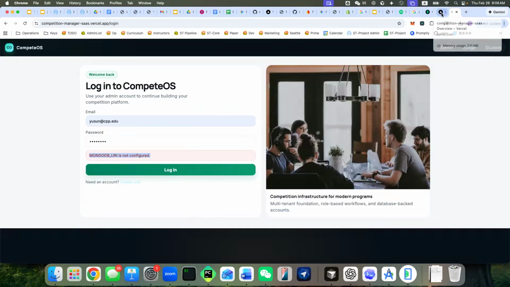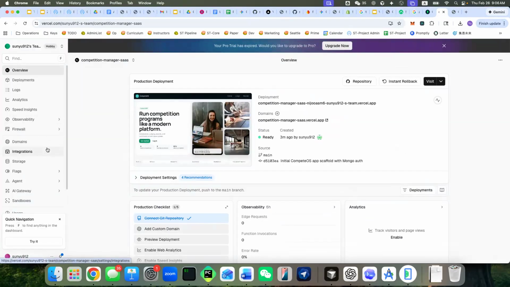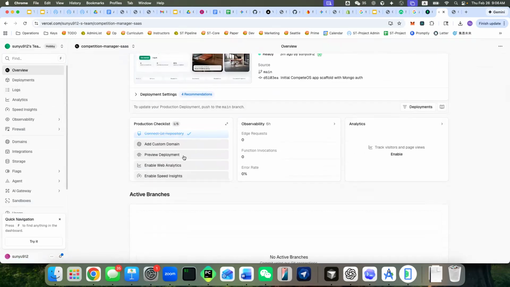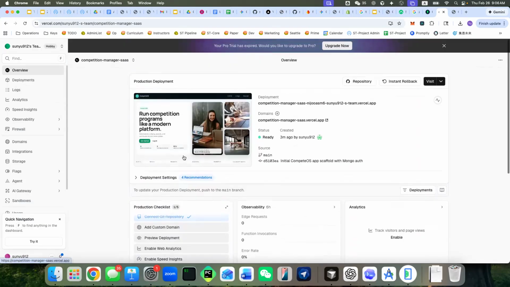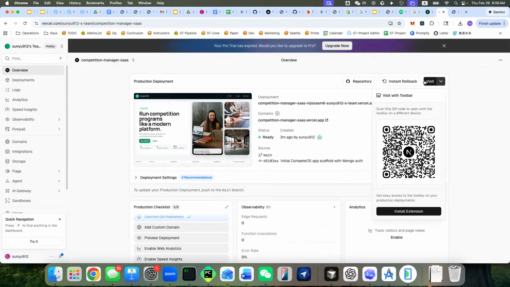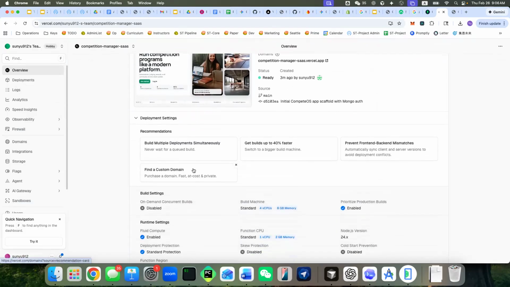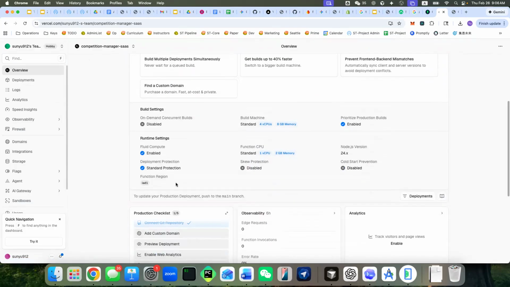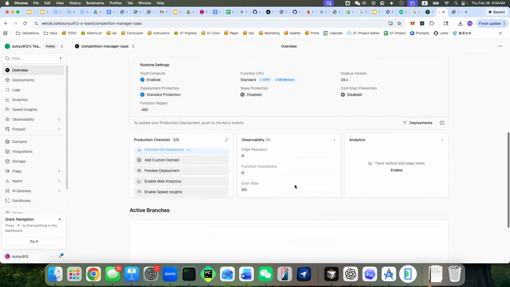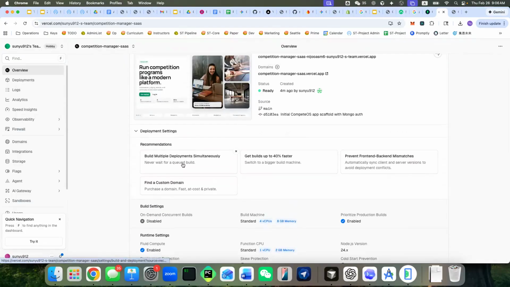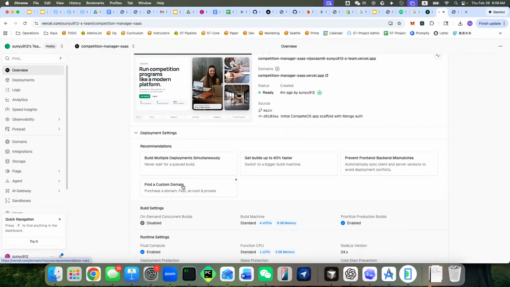So what they're asking is to go to Vercel, go to settings, and, oh, they just changed things. Right here, deployment settings, and you need to configure environment variables.